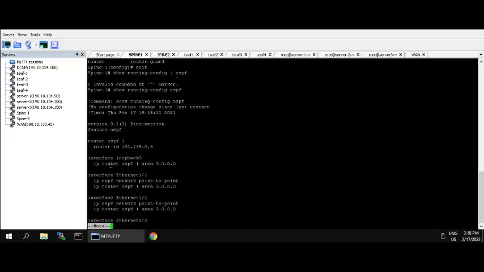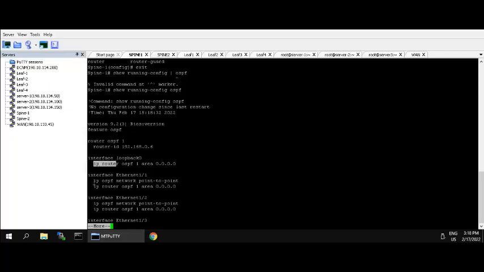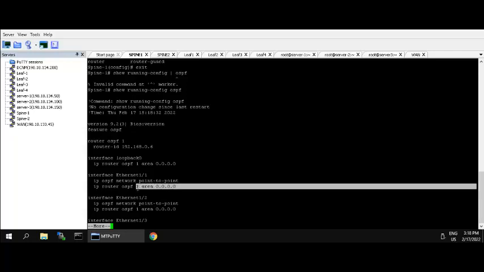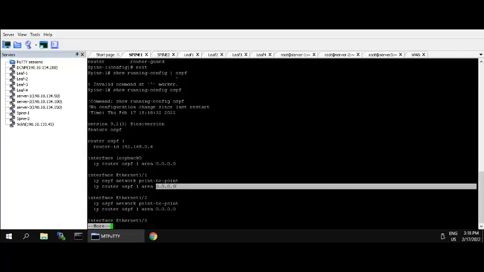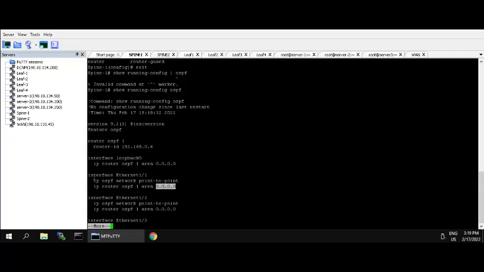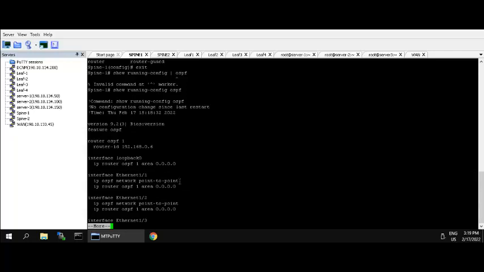So what we see is that under each interface OSPF is enabled. You see router OSPF 1 and the router ID. And we don't use the network command. We go under the interface and we put IP OSPF process ID 1, area ID 0. This is the format, you need to type in 32-bit format. And then the network type is point-to-point, that will avoid DR/BDR election. Yeah? Okay.